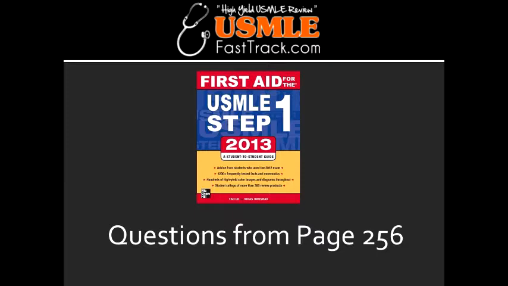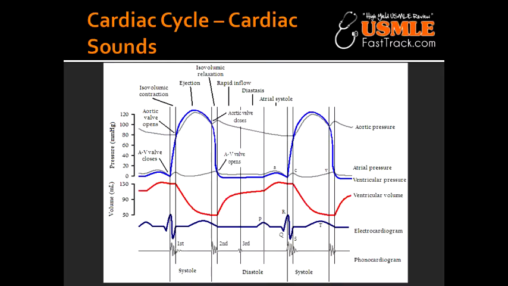2013 edition. Page 256. Cardiac cycle, the heart sounds. To answer the questions about heart sound, please refer to the second picture on 256 where you see the blue lining which shows heart sounds. The red and the green lines that you can see right above the heart sounds in this picture represent the cardiac cycle. This picture is similar to the cardiac cycle picture that you could see right above here.